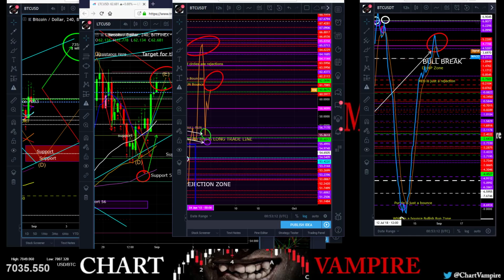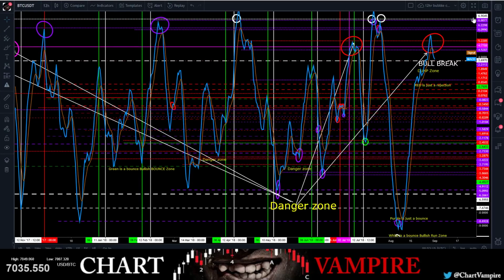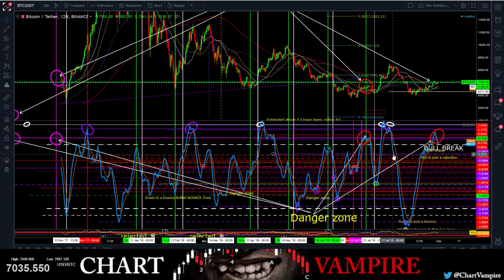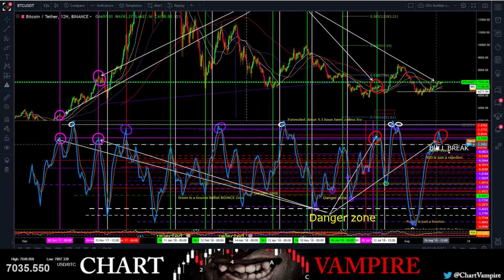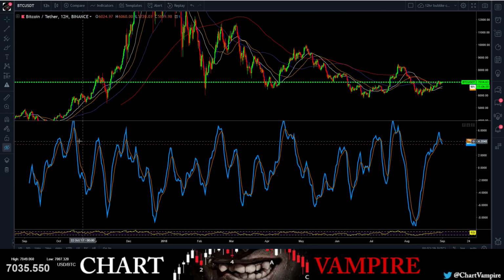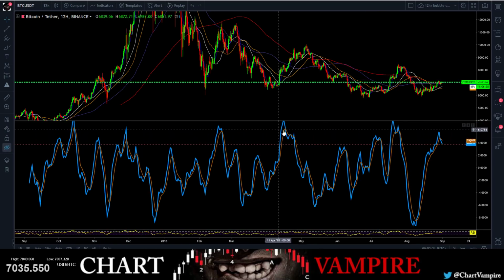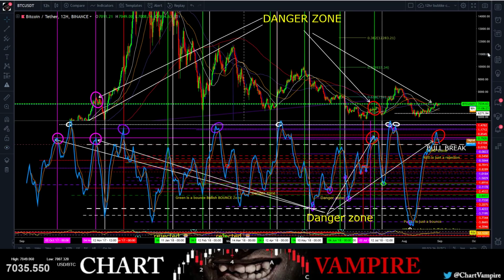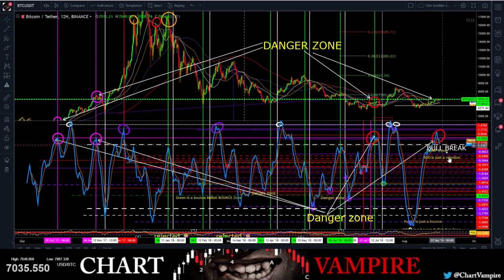We're probably going to make this a quick video, and I'll show you why. So every time you get over this bull break line right here, every time your RSI action and your MACD action gets over this bull break, you top over, see all these spikes up here? Every time you get over this area, this bull break area, it's actually bullish, right? So these drops are bullish.